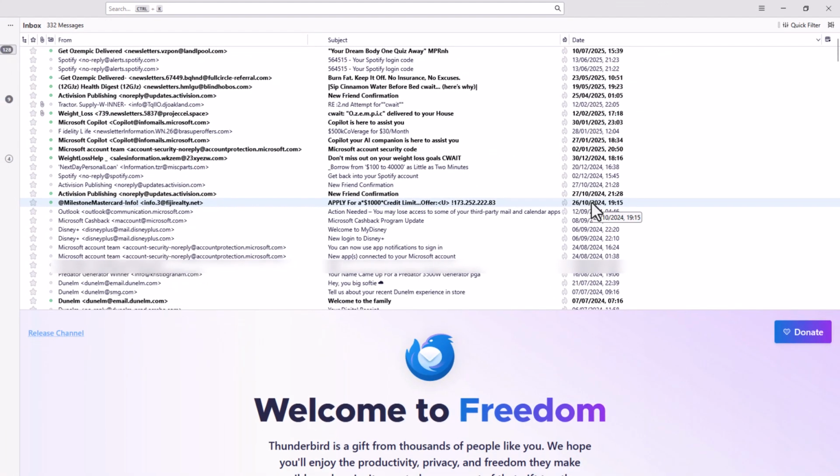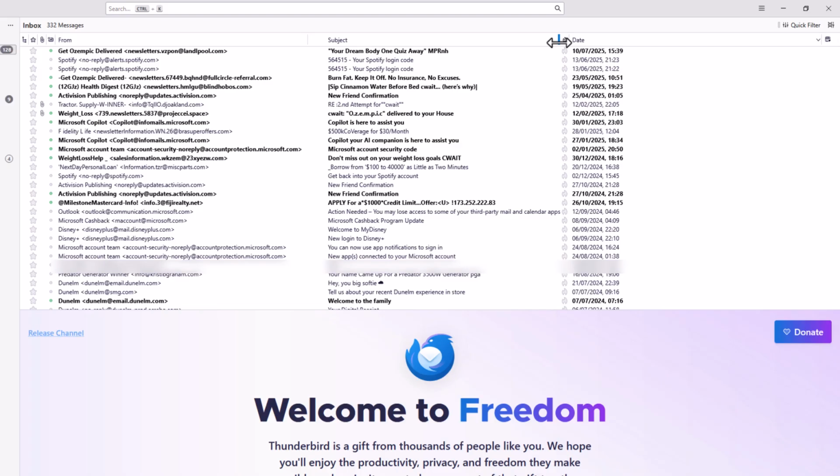And if you want to resize any of these columns as well, then you can do. For instance, if you want to make subject bigger, because I've got this great big space over here on the right, just to the right of the dates, don't really need that. So what I can do is I can just move my mouse up to the divider just to the right of subject. Can you see that there, that divider? Your mouse, when you move it over it, it turns into a double-headed arrow.